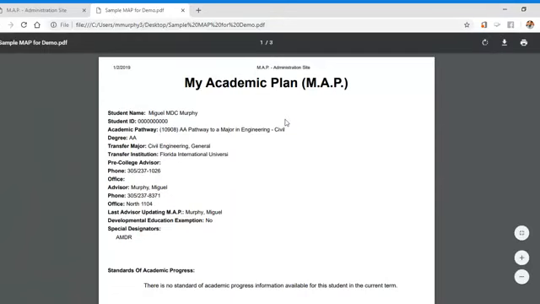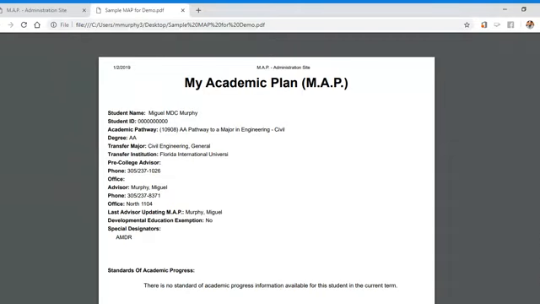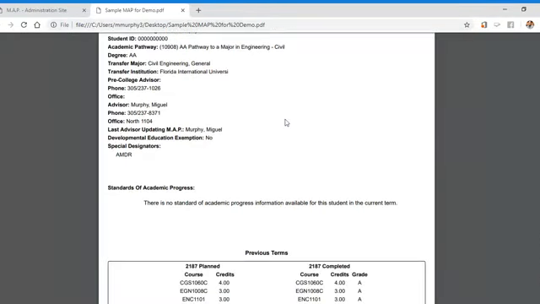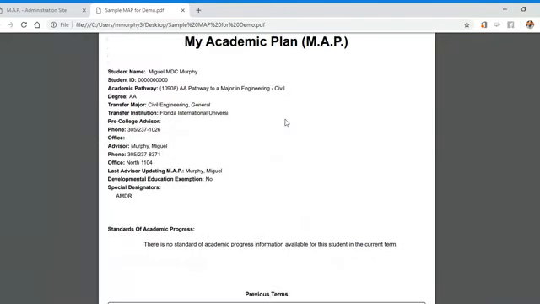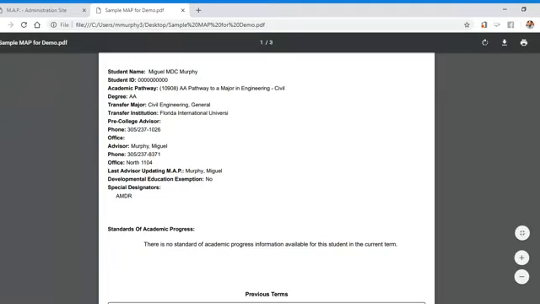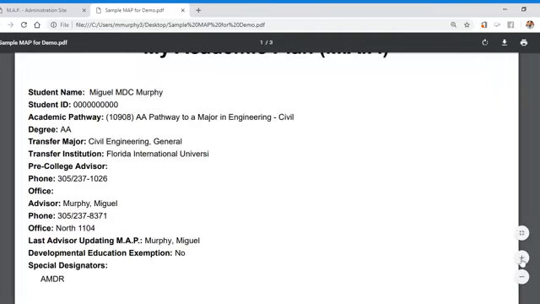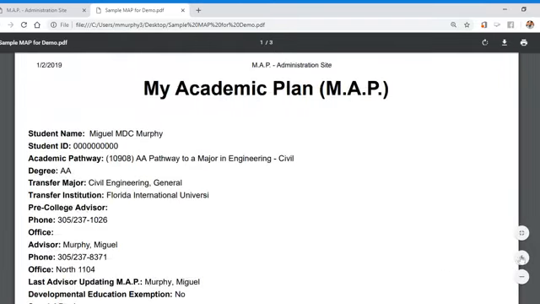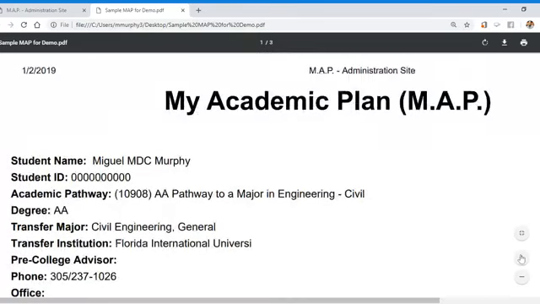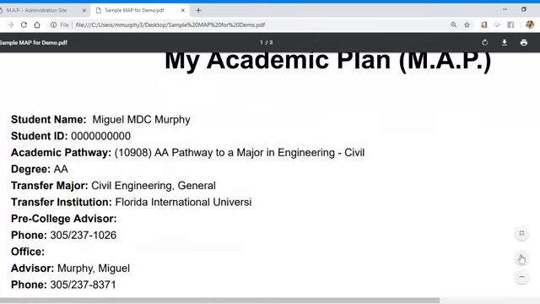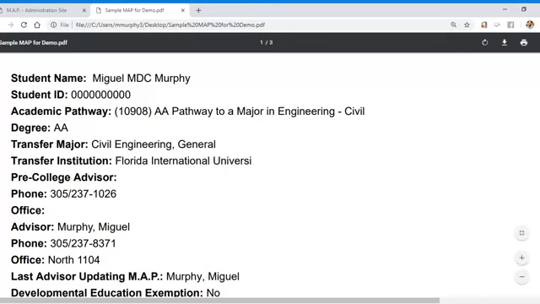And so once you've logged in, you have several pieces of information on your map, including your name. So let's make this a little bit bigger here. Awesome. So once you've logged in, this is what your academic plan will look like.